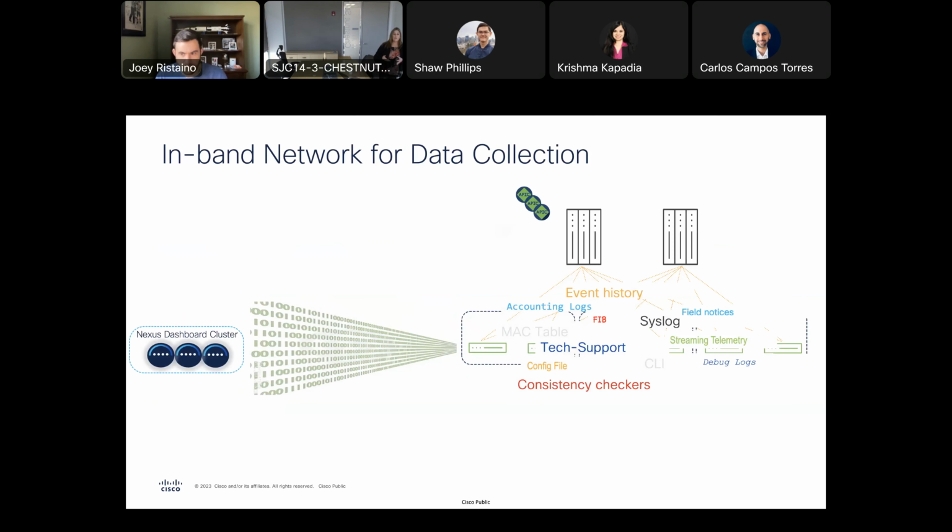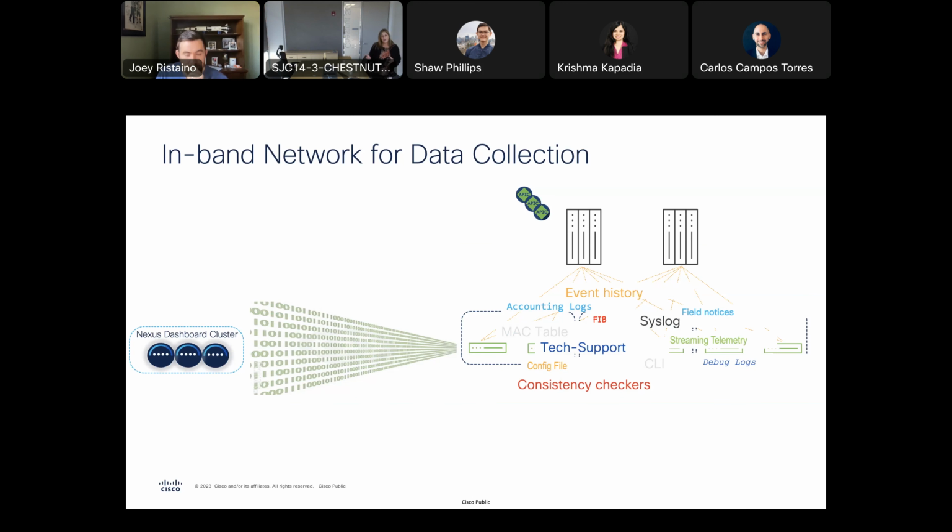So how this all ends up getting pushed is we're leveraging the in-band network for this. So all this data is traversing your ACI fabric. This is a lot of information. And so if you remember from the previous session, we have a management interface on the platform, which is 1 gig.